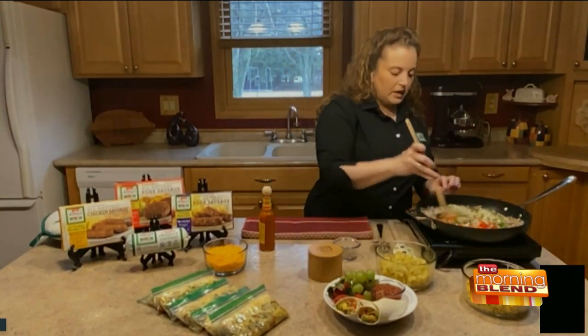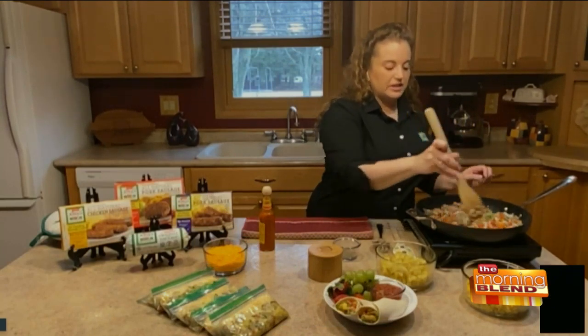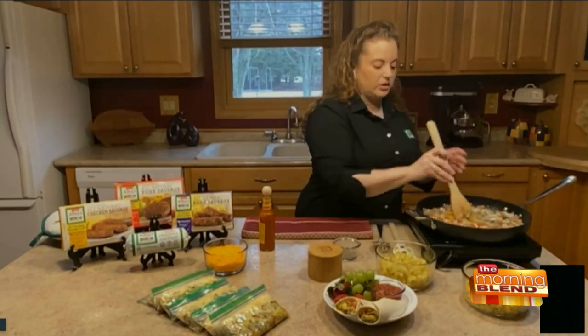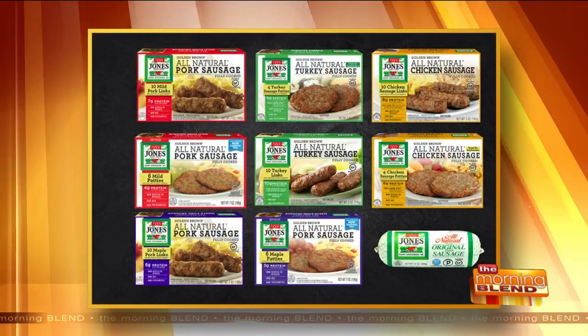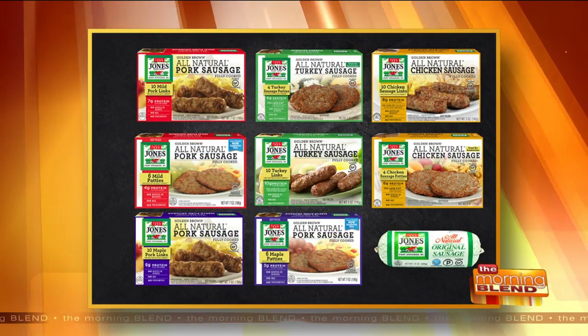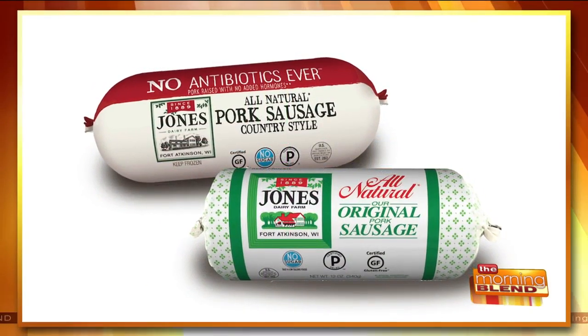I was hoping that you'd talk a little bit about the sausage and why you're such a big fan of it. Well, besides the flavor, which is obviously number one. You have to love it, otherwise you're not going to buy it, right? So the flavor is phenomenal. The roll sausage, which is the one that I used in here, is the original recipe from Jones when the company was started in 1889. So if you pick up the roll and look at it, the ingredients on the label are just pork, water, salt, and spices, and that's it.